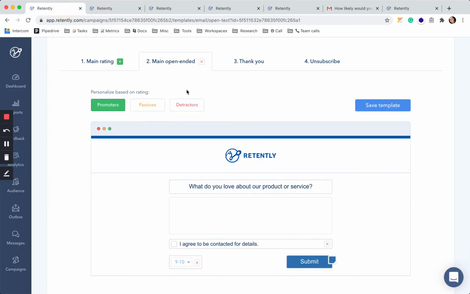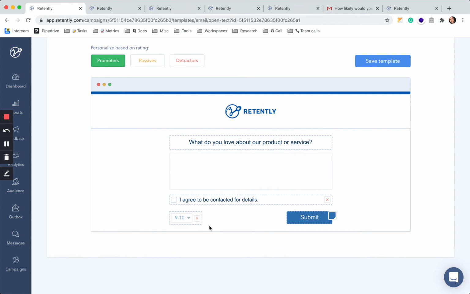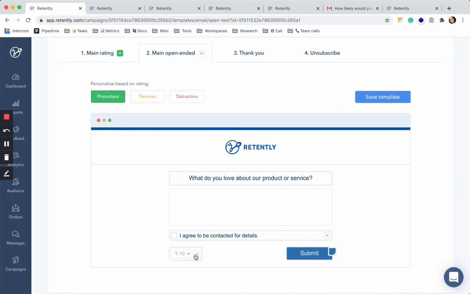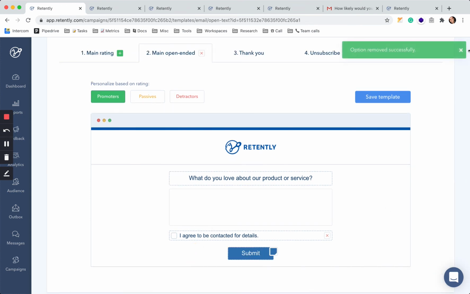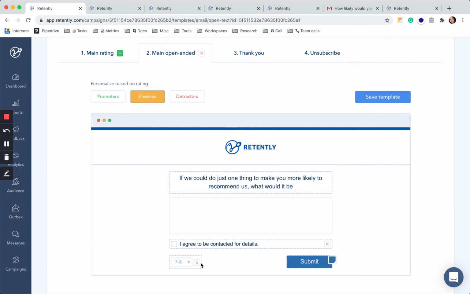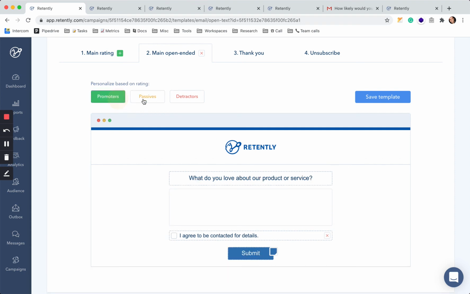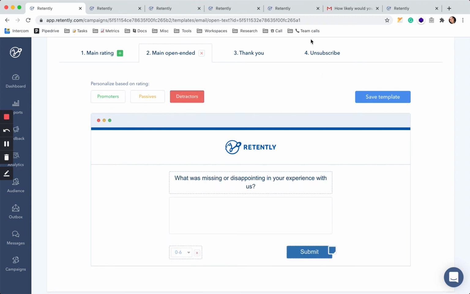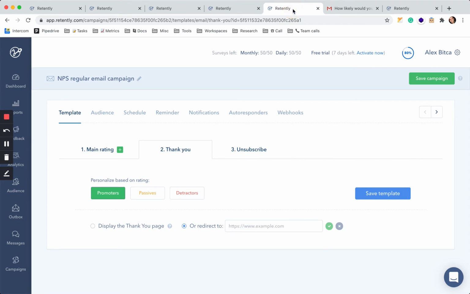Still, if you need to, you can also get rid of this option from the main open-ended page. Simply click to remove it, and it's gone. But make sure to remove it from the other categories as well, because you are personalizing this page individually for promoters, passives, and detractors.